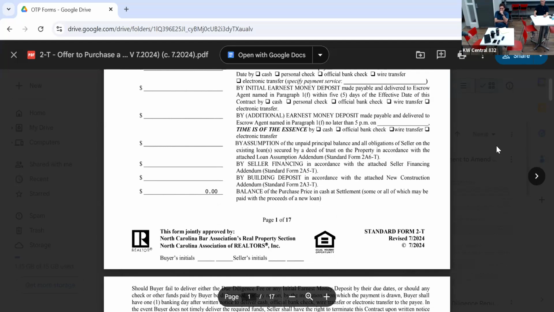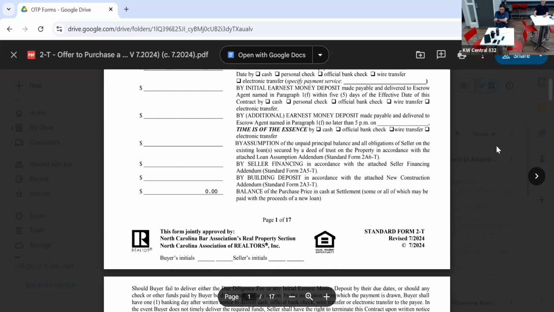Seller financing, again, if it's seller financing, there is a seller financing addendum, yet I also recommend consulting an attorney on that just to make sure that it's legal. Also, that seller financing addendum is a standard form, and seller financing could be very specific. And also, what's the amortization schedule? The attorney can provide an amortization schedule for us.